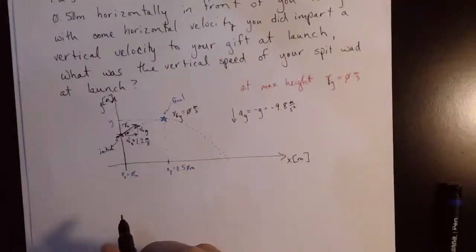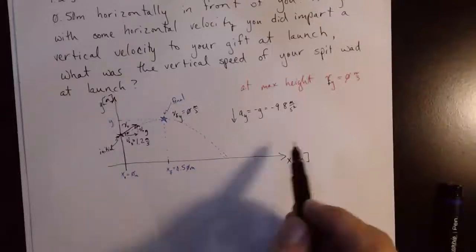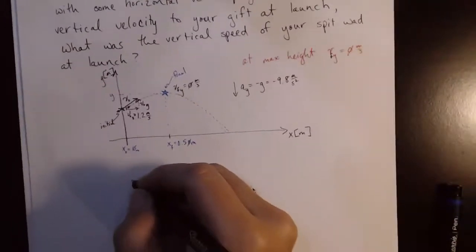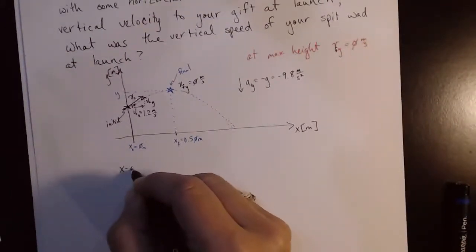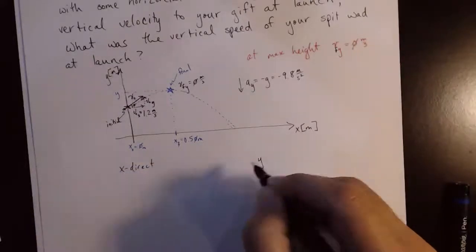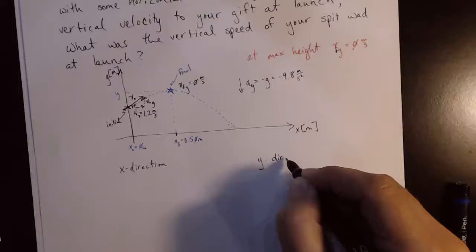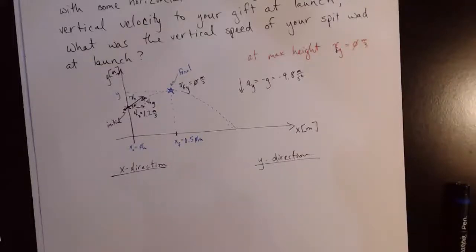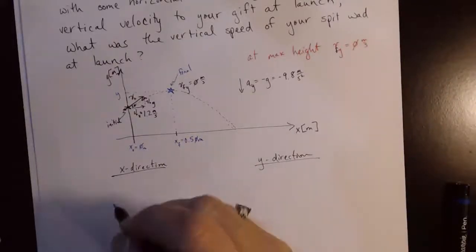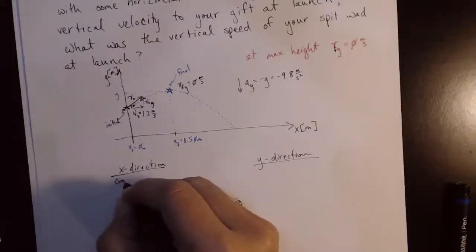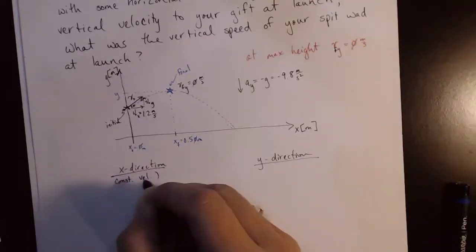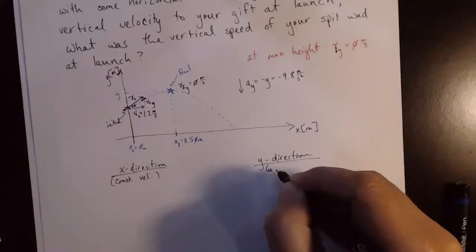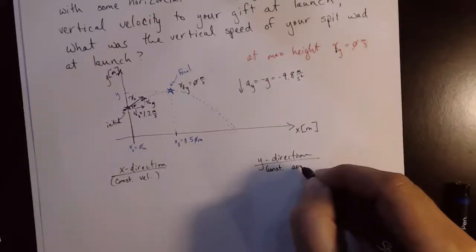All right, so now we start to solve. We've filled in all the variables and we need to solve. When it's a projectile motion problem, we're always going to break apart and write the x direction motion separately from the y direction motion. In the x direction, because I always place my x direction parallel to the ground, it is a constant velocity motion. In our y direction, we have gravity acting, so it is constant acceleration.